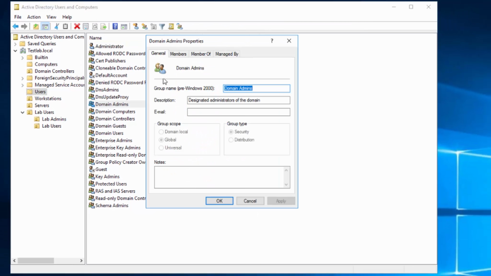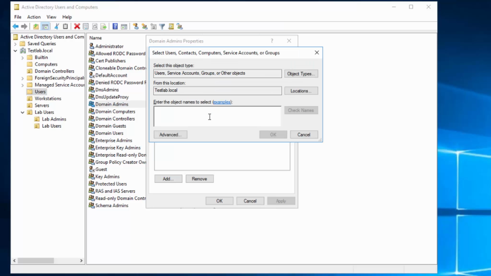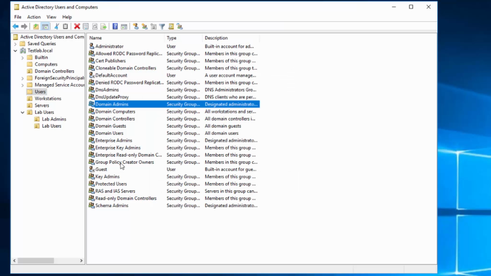We want domain admins, members, add. And let's do test lab. Alright, not going to let us do it that way. SQL, test lab, Altiris, check name. Another thing you could do is with the @ I could have done Altiris test lab.local. So there we go. So these guys are going to be in here.